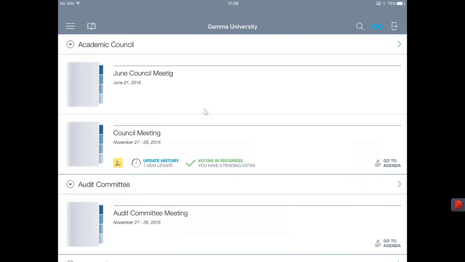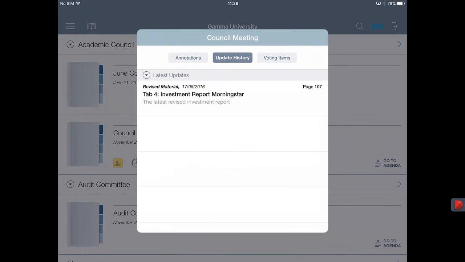And you can see the updates immediately by tapping the update history here. So instead of, like with hard copies or PDF, having to scroll and find where the updates are, you tap on it and it will immediately tell you where those are, and if you go there, it will take you to that specific page.